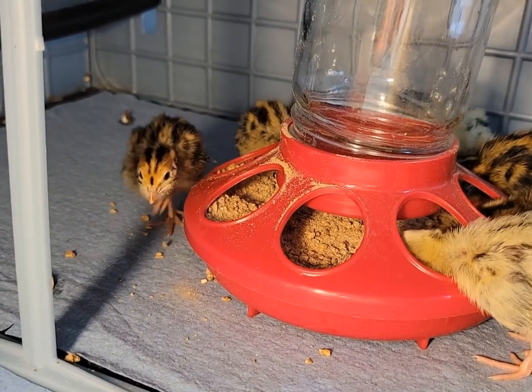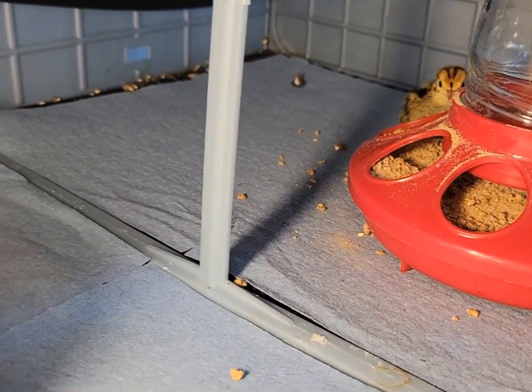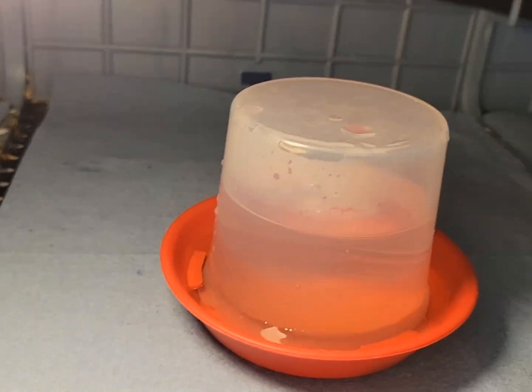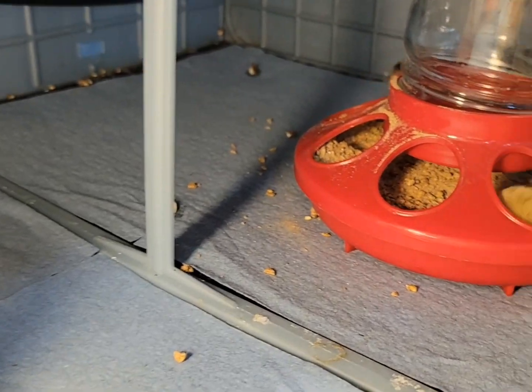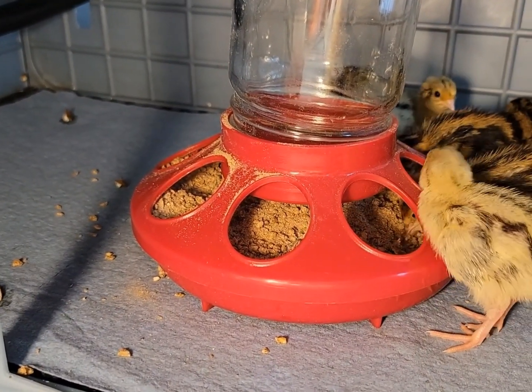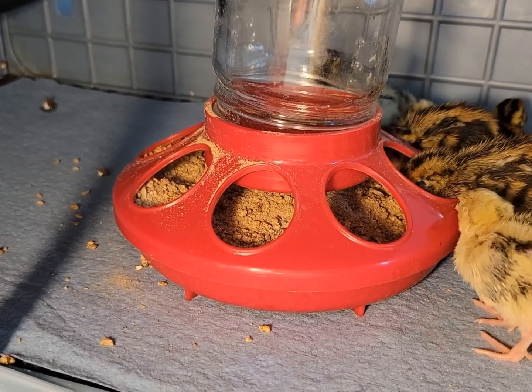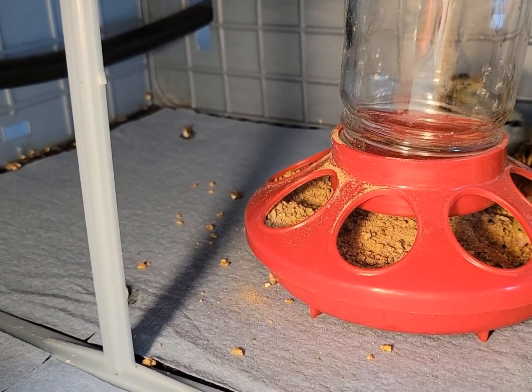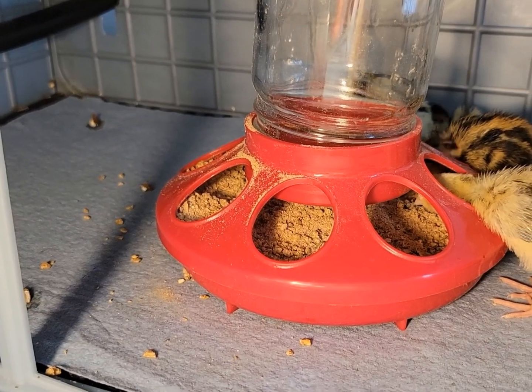They'll be in here probably for another 2 weeks. And again, there's 8 of them, which was incredible. There's 8 pearl and there's 8 jumbo. Just unbelievable how that happened. I didn't plan it, but that's what happened. And I only got like a 70-75% hatch rate, but that's okay.